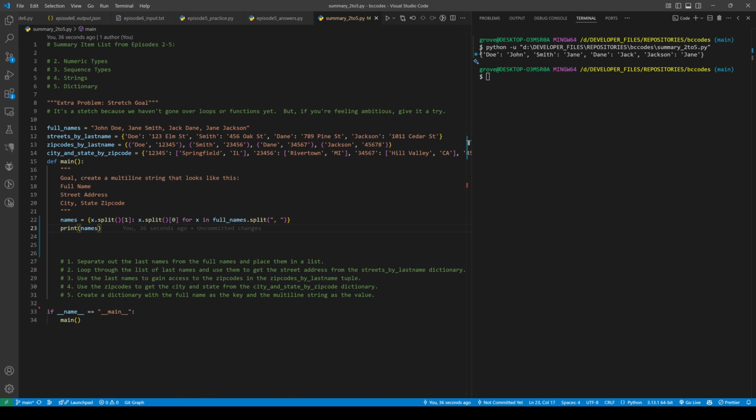But anyway, here you have proof that my dictionary comprehension did as I wanted. You have Doe and John, you have Jane and Smith, you have Jack and Dane. So now I have access to a list of keys for all of these names by last name.